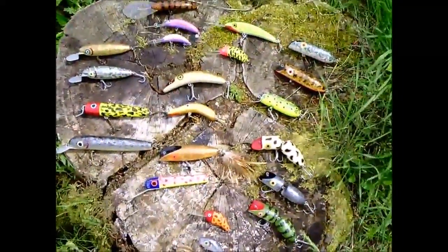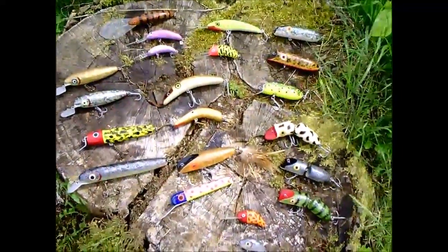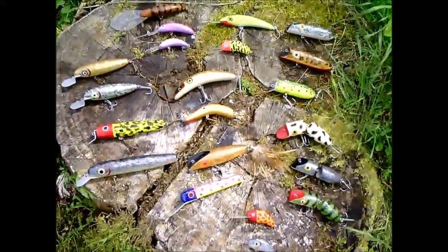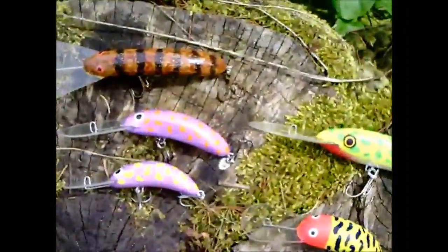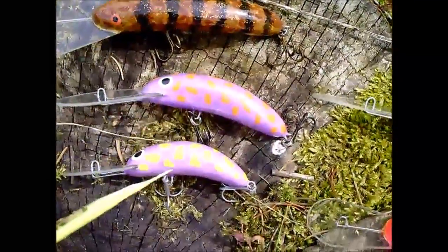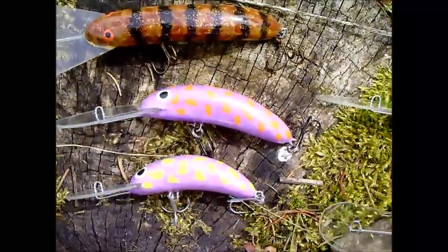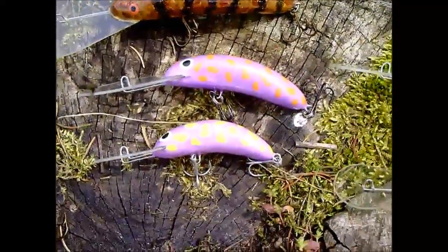Alright, here we've got a total of 23 new homemade lures. Most of them are made of wood, but some also of PVC decking. So let me zoom in now. These are the 3 of PVC decking, Australian style deep divers. I've painted these 2 in purple, because someone told me that sea trout would react to purple in the river.